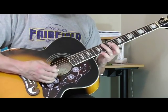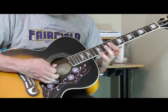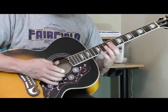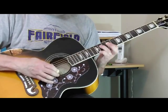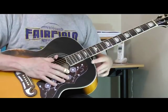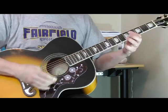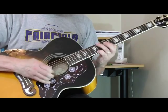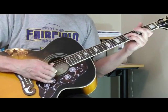Also you hear it in E. So if we move all the way here to the 12th fret, I've got my pinky on the 12th fret of the 1st string, and my 1st finger is on an E at the 9th fret. And so we go like this. And then if I want to have a 5 chord in there, I can make a B7th here by taking an A7th and moving it up 2. Or I can make a B7th up here. So I go like this, which is kind of hard. That's why it's easy to do in A. That's why you hear this turnaround a lot in A.